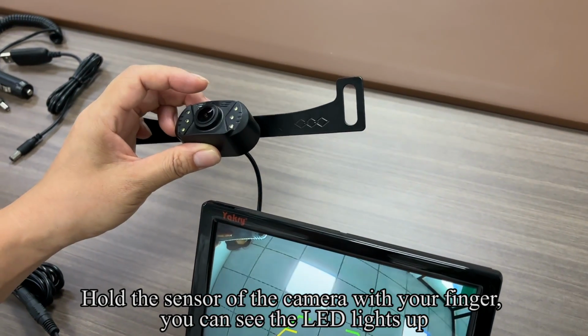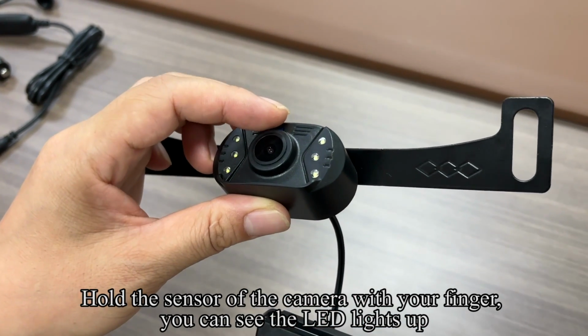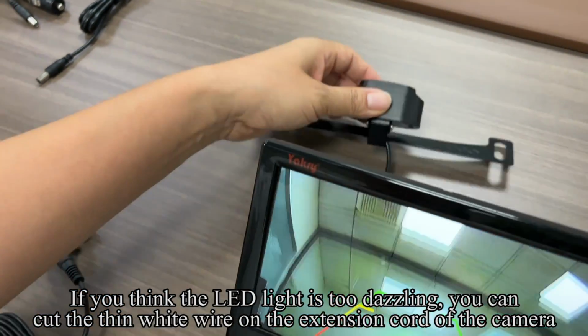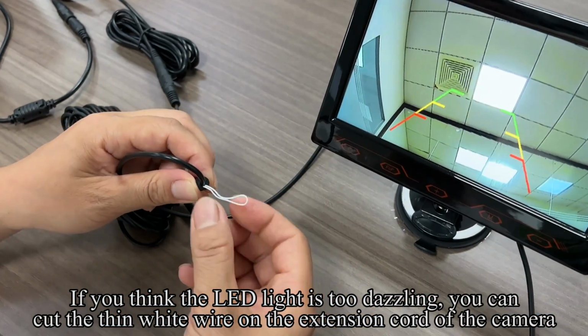Hold the sensor of the camera with your finger. You can see the LED lights up. If you think the LED light is too dazzling, you can cut the thin white wire on the extension cord of the camera.